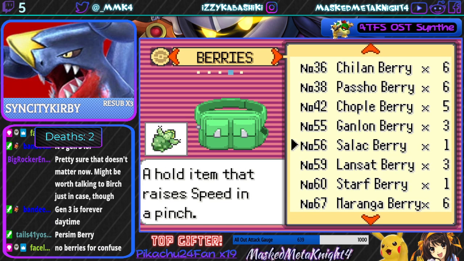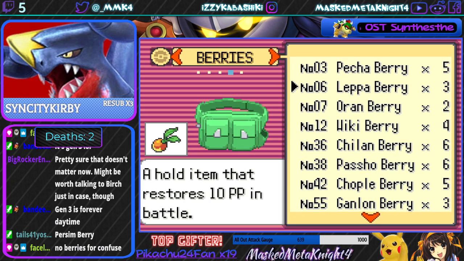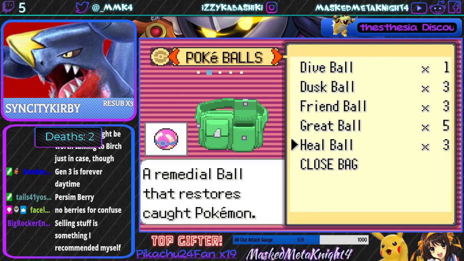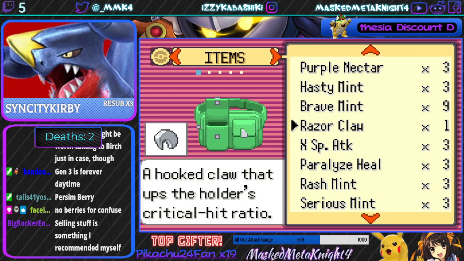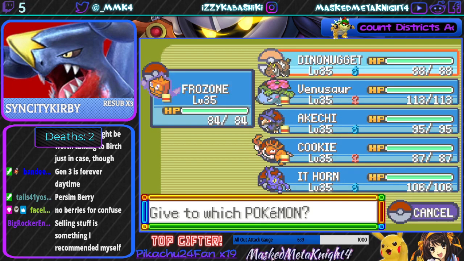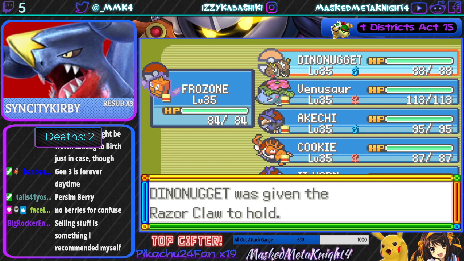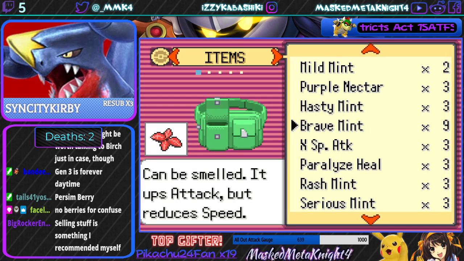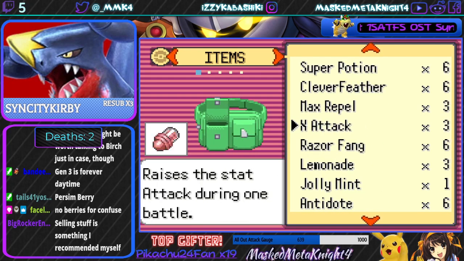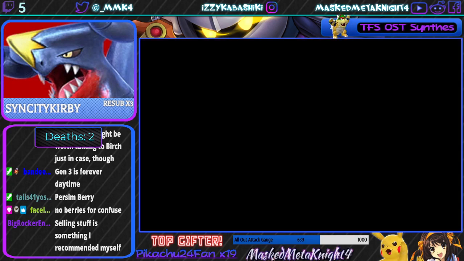Person berry. I don't think it's here. We don't have one. Yeah, someone's level something I recommend myself. Alright, duly noted. Have this Razor Claw, Venusaur. Or Tyrant, or, yeah, Dino Nugget. Okay.